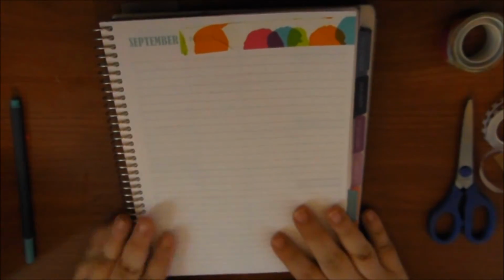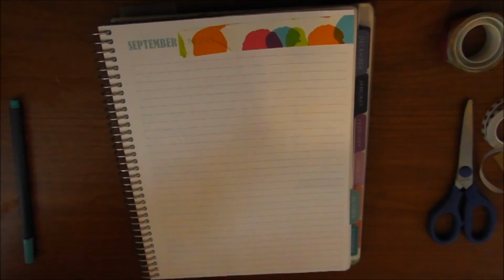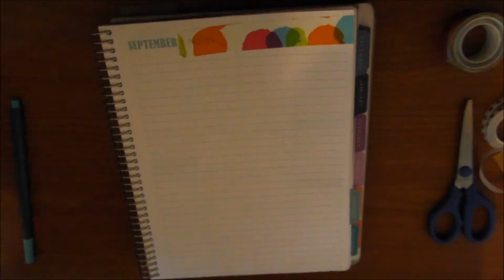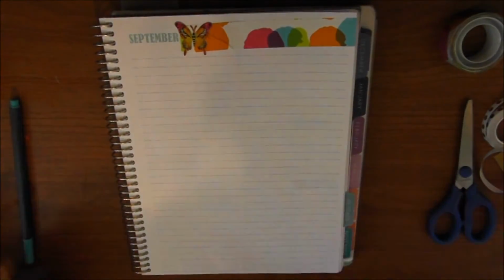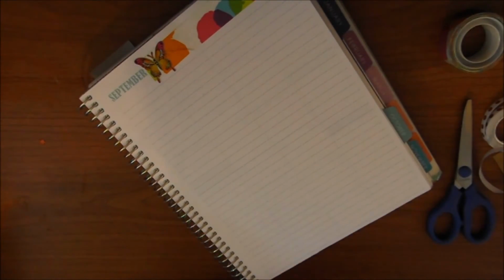Oh dear, it seems I nicked my beautiful paper too. Yeah, now nobody can tell. All right, and loving these butterflies, they are so pretty. So pretty. So I'm going to put a butterfly right there.